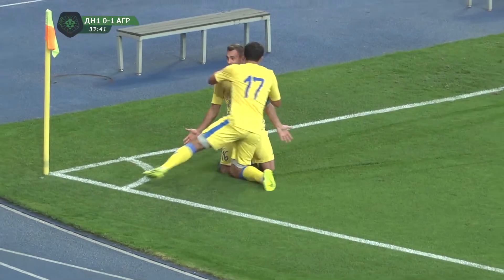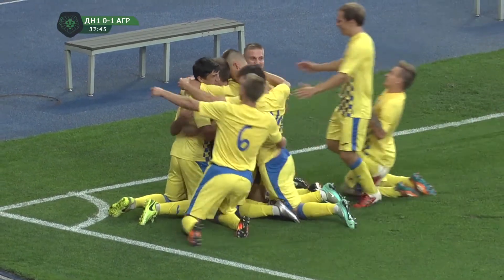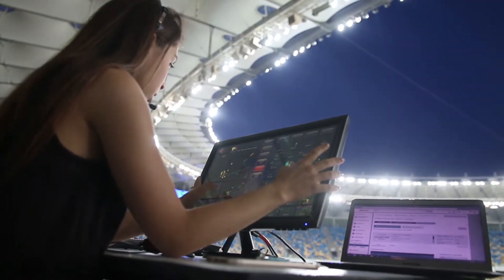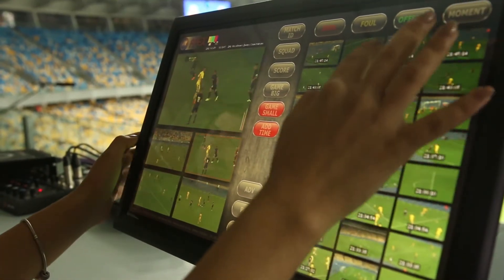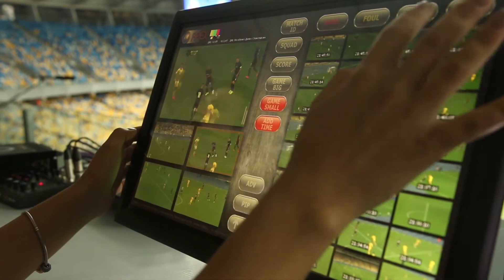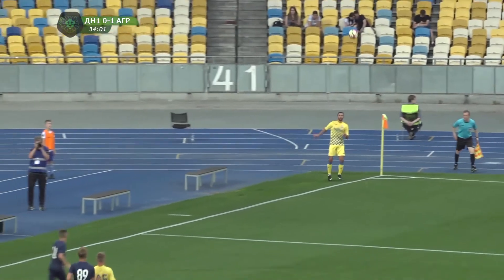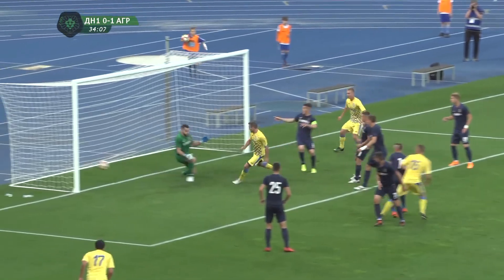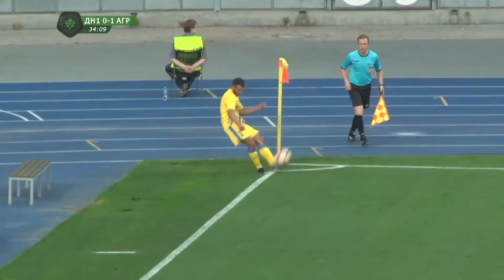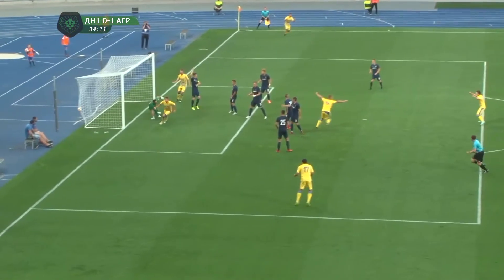Another advantage of the Apex is slow-motion instant replays. The system allows creating instant replays straight after an interesting moment has happened. With a single touch, an editor marks a point in the broadcast and the Apex automatically adds recordings from all cameras to the replay playlist. When the time comes, the editor can run a replay of a moment from one or several cameras alternately. During replay, the editor can change replay speed, change the direction of replay, and pause or start replay again.